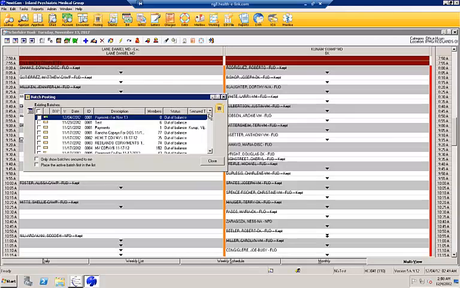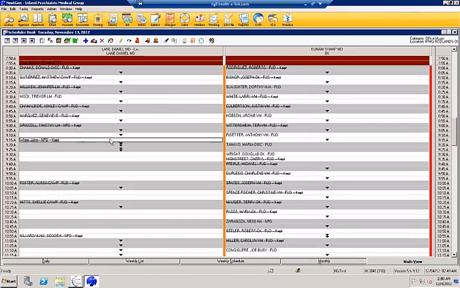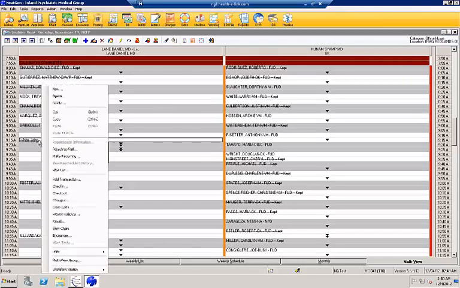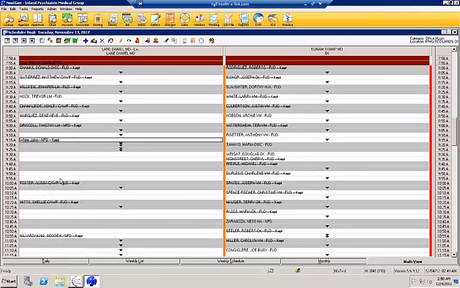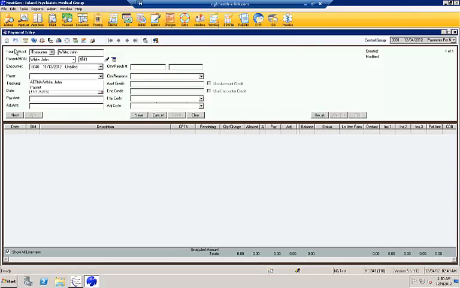The second way, close this posting batch. Select the patient where you need to update the payment. I'll select this patient, right click on it. There is an add transaction icon. Click on this. It will take you to that patient payment entry screen. You can see there are 2 options here, Aetna and patient. If you're entering any payer information like payer payment or insurance payment, you just need to select the payer name. If it's a patient payment, you can select patient name here. This is one way.